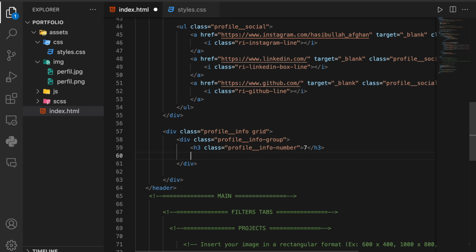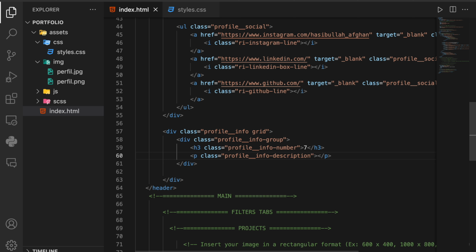Within the same div we can put a paragraph. So we add a paragraph, and within this paragraph we'll say class equals profile__info-description.